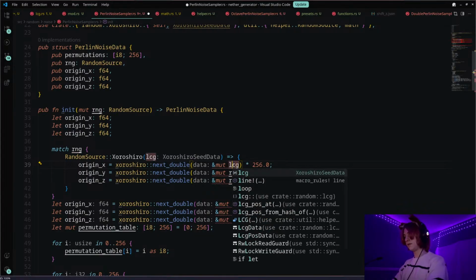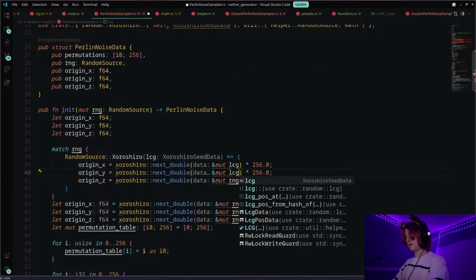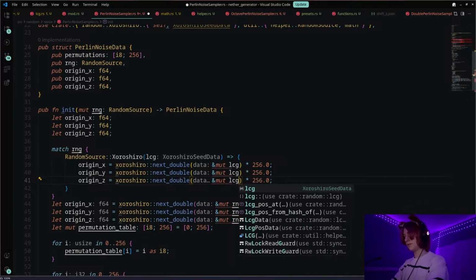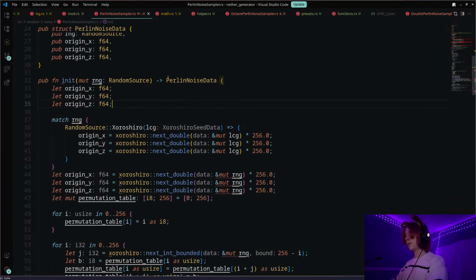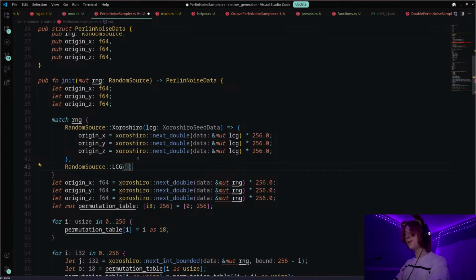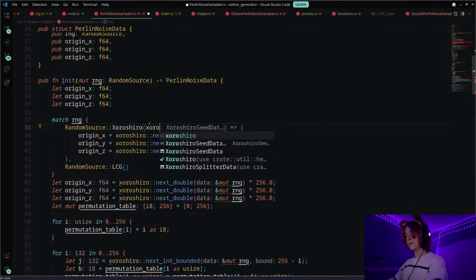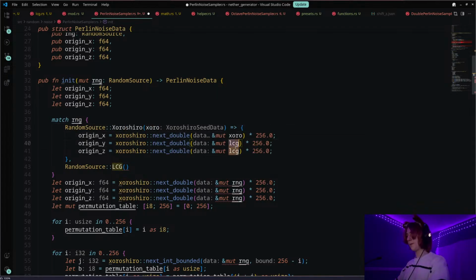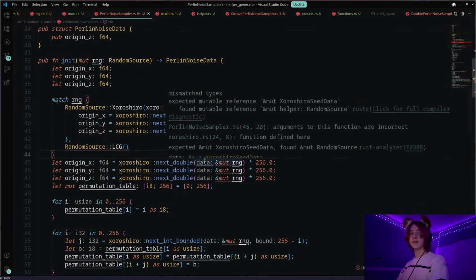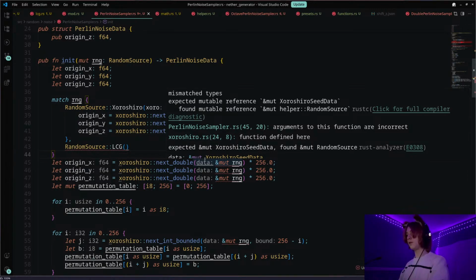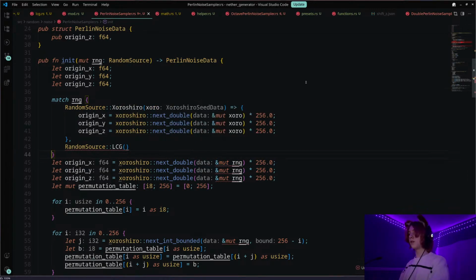LCG. Xoroshiro, I think I said this, it stands for XOR, XOR, rotate, shift, rotate.